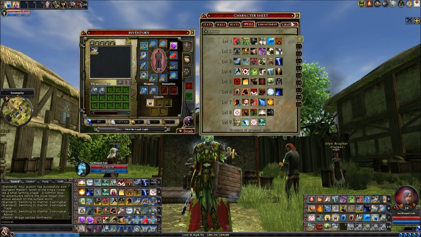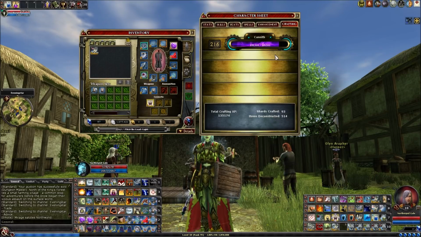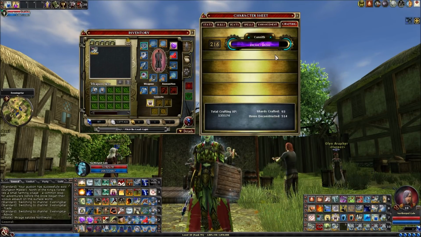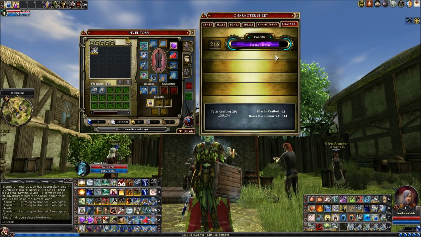So I want to show you that I was able to get my crafting levels up to 216. I was just above 100 when I started this series, and getting a little over 100 levels was just from deconstructing junk during my first life. I didn't spend any time trying to increase my levels. I got 100 just deconstructing my junk.